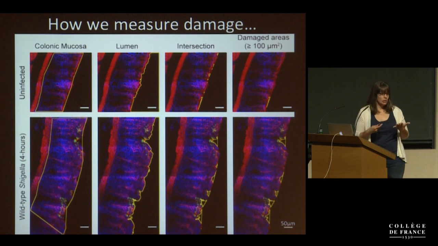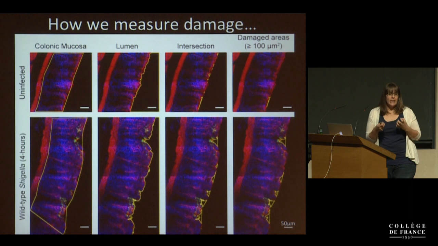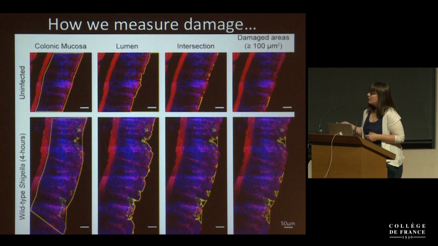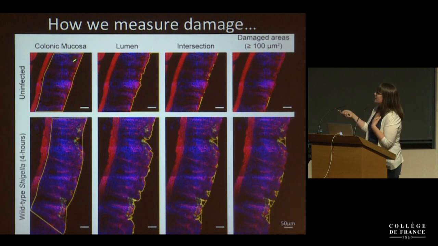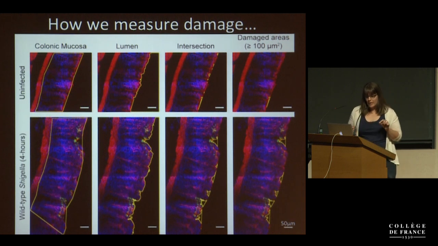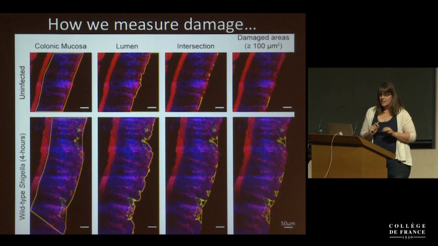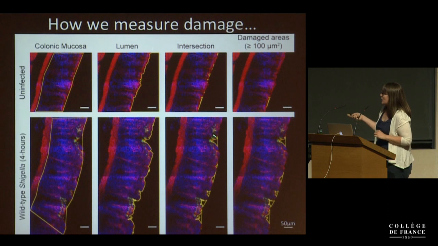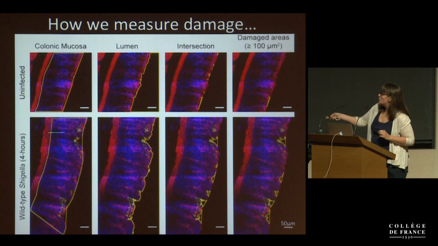And this is seen in human shigellosis as well. Shigella literally eats away at the colonic mucosa. So we wanted to measure the volume that is being destroyed. Essentially, we could rely on our manual annotations that we had made previously to use the surface annotation as well as the base to define the mucosal area. Then we segmented the luminal space via a simple automatic threshold operation using a percentile method. And then we calculated the areas of damage by the intersection of these two masks.